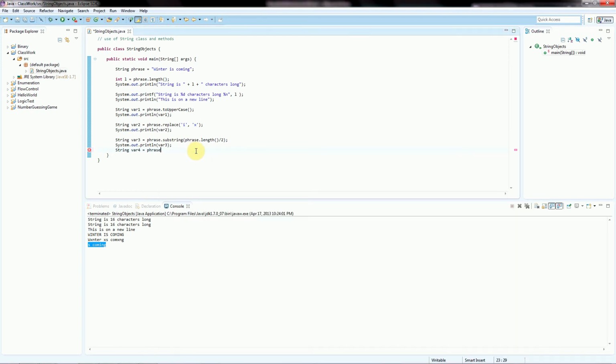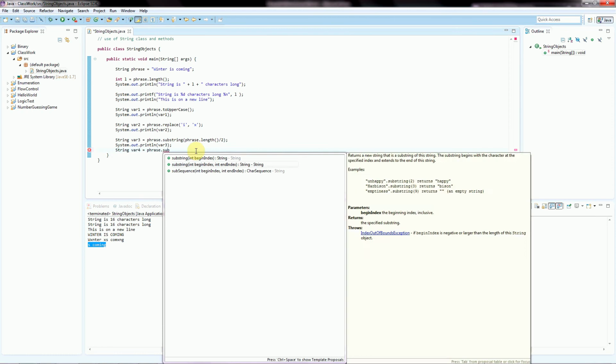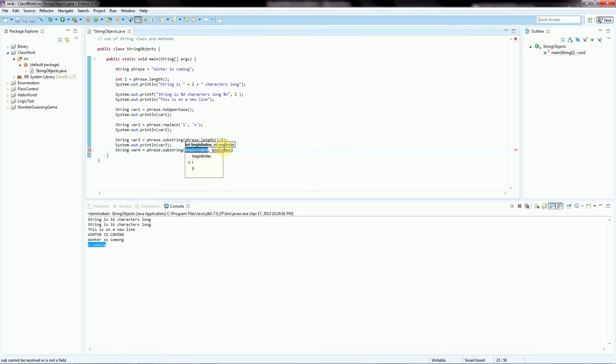And the way this one will work, we want to give it a beginning index and then an end index. So let's start from 0, and let's go to our length, phrase.length divided by 2. So now we're going to go from the beginning to the middle of this phrase and store it into there.